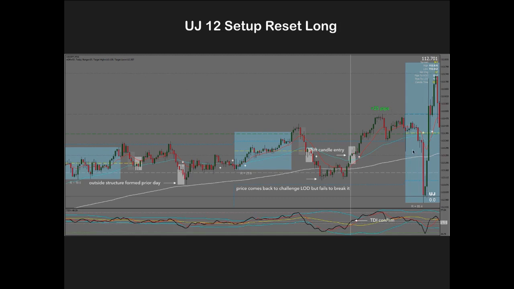You can see that the price does come back down here, takes out that low, but then comes immediately back up afterwards. And you don't see this on the chart, but it does move even higher after that. So yes, it does move higher, and yes, you could be getting more pips if you're holding the trade, but you're still holding through stuff like this. That's on the longer trade and higher time frame stuff that I'll be teaching later on. But intraday, this is the kind of move that you're looking for: 25-30 pips on a low ADR range pair and a nice reset setup.